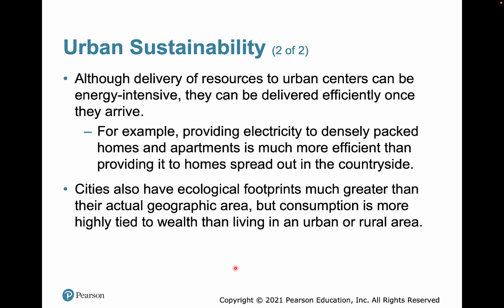Getting stuff to urban centers is going to require energy, right? So to get electricity to an urban center or to get water to an urban center is going to take a lot of material and a lot of infrastructure and a lot of lines and pipes. But once it's there, it's distributed to, or even like cable TV, it's distributed to the population much more efficiently, right? So instead of having a well for each house out here, you have one main water line that runs into a building, and it can handle 200 people in an apartment building, okay?